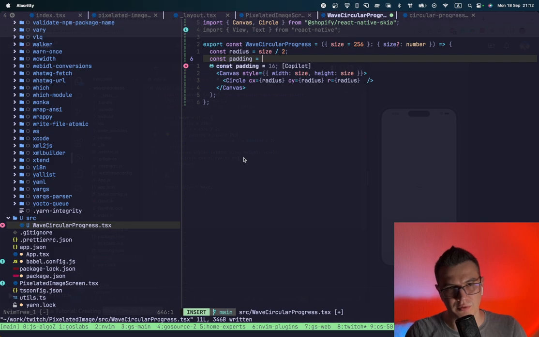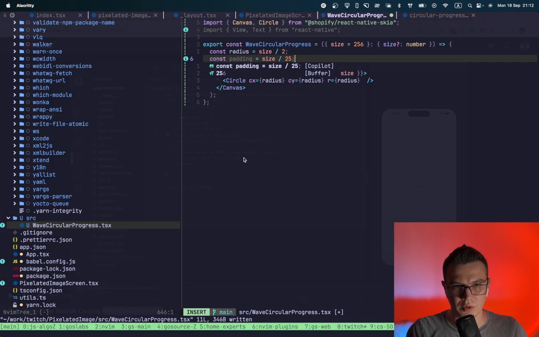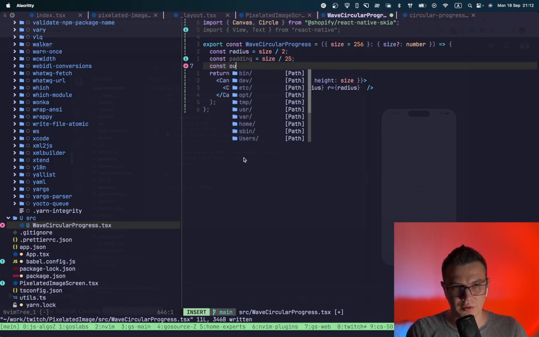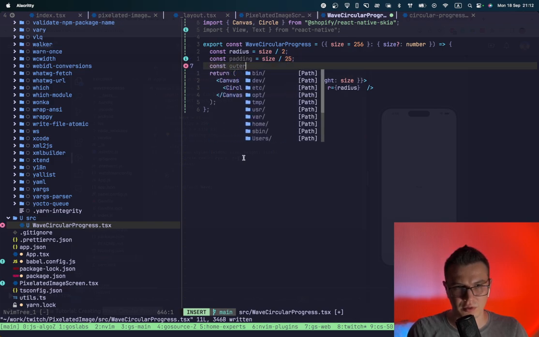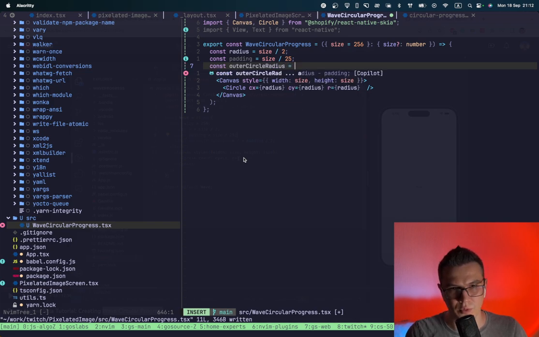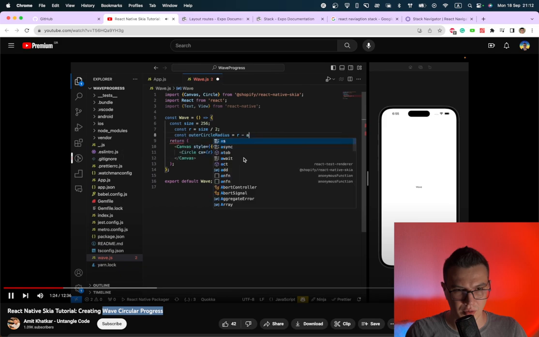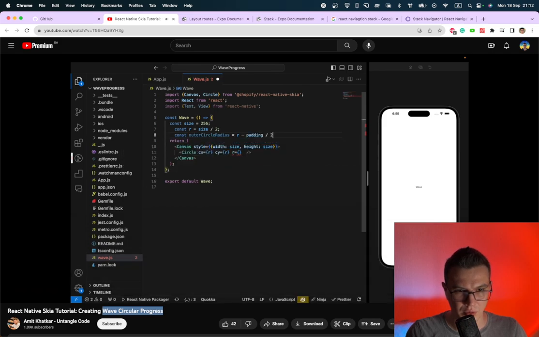Okay, we will have size divided by 25 and outer circle radius will be radius minus padding by 2.